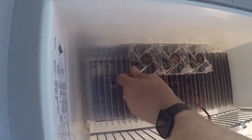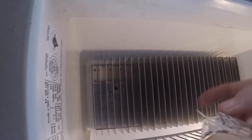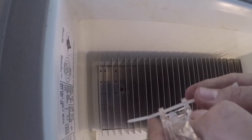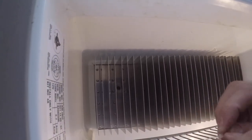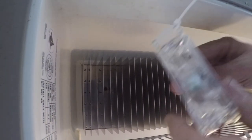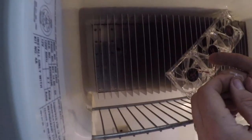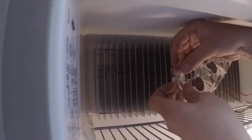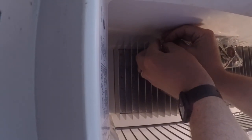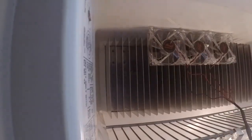Okay, I got that all cleaned up now. And I wanna do the exact same thing on this side with this zip tie. I want to put the zip tie through just like that. And like I said, now it makes like a hook that you hook your command hook into. Now take your command hook and hook it right into this zip tie here, just like that. And now stretch it over nice and tight and put that on there. And there it is. There's your fans.